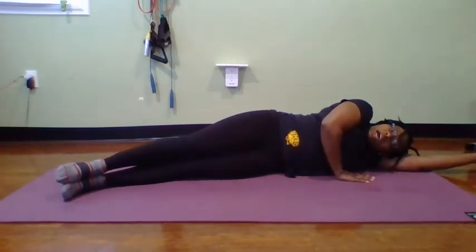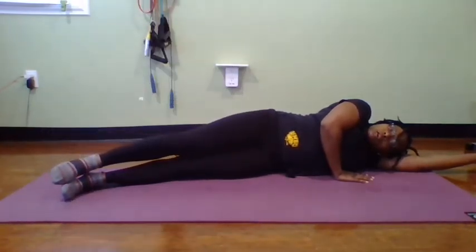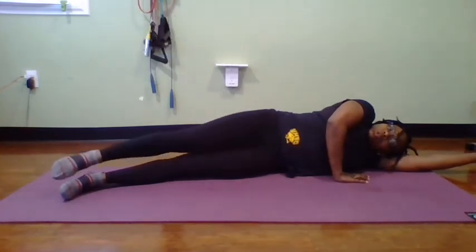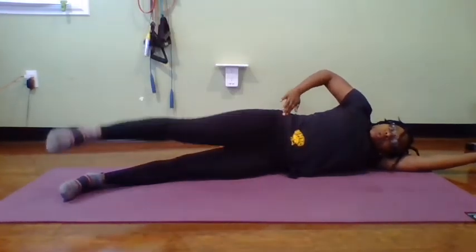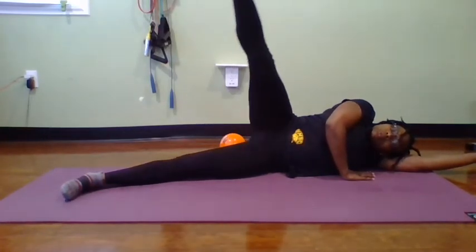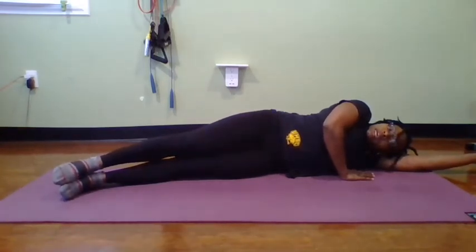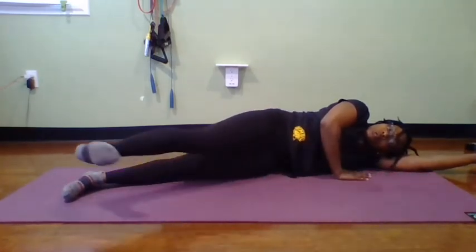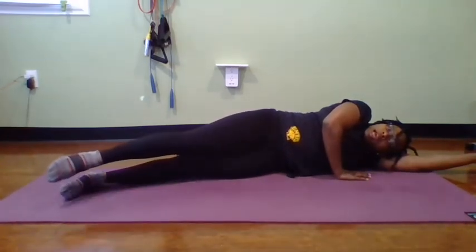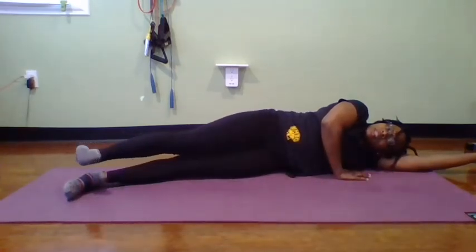We're going to start with our abductors first. So we're going to inhale, lift, exhale, lower. You should feel a nice stretch here. That's where you should feel the stretch. One more. Now we're going to kick. Point the toes of your top foot and inhale, inhale, exhale. Point going forward, flex coming back. And point, point, now flex.